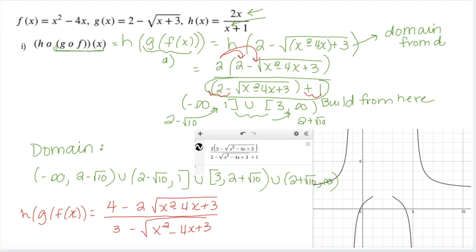We can see the happenings here. We can see where our asymptotes of 2 plus and minus the square root of 10 are located. We can also see that we do go to 1 and where we are at 3, and these points are included, but we skipped in between those two pieces so that the picture certainly does match our domain that we found algebraically.